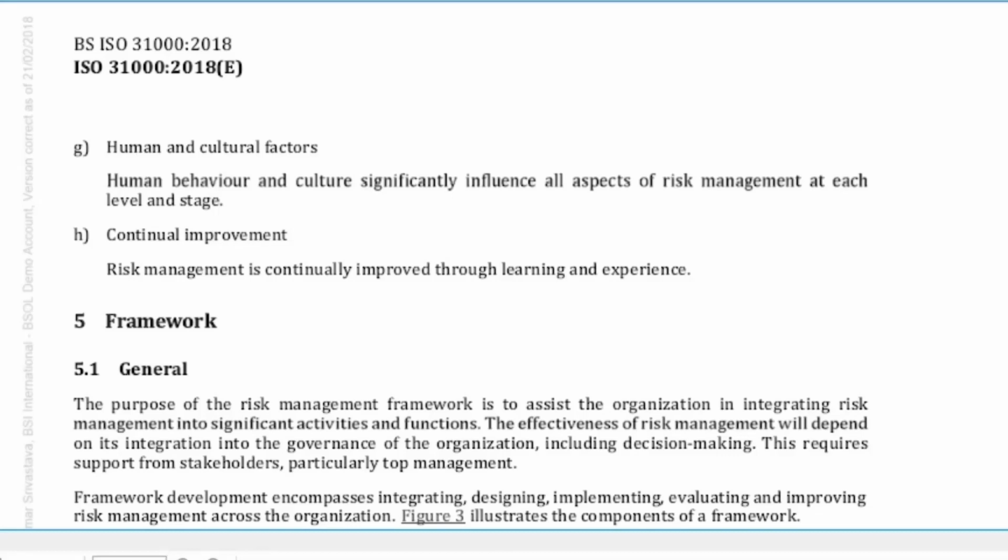And last is the principle of continued improvement. As I mentioned to you initially, risk management is an iterative process. So what are the learnings? What has been your experience from the incidents that have happened? What are the future risks? What is your experience of the effectiveness of the controls? Experience related to customer satisfaction. They have to be factored in to provide continued improvement.